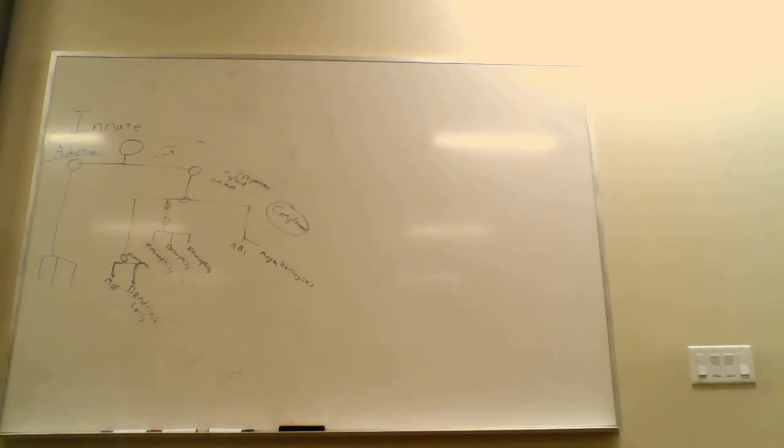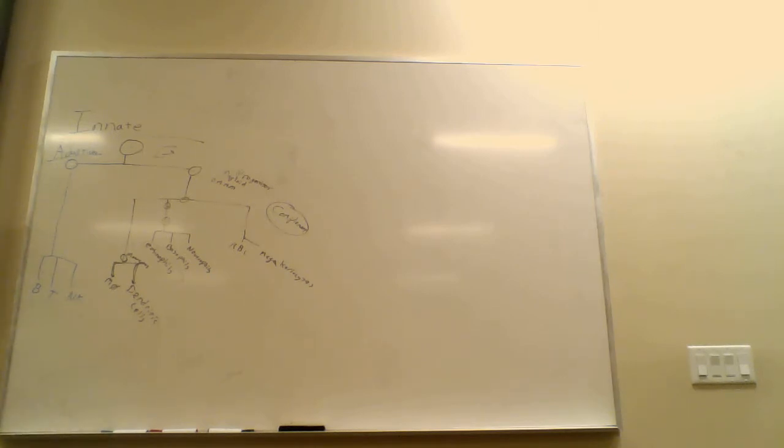So in blue is the adaptive. And that means that I'll change this to blue. All right. Adaptive is actually pretty friendly. Okay. For all the complicated stuff about this talks to that, and then that talks to that, and this activates that, blah, blah, blah, there actually aren't that many cells. Okay. So you have B, T, and NK. They're the letter cells. Okay?